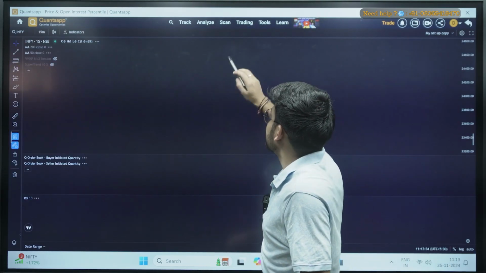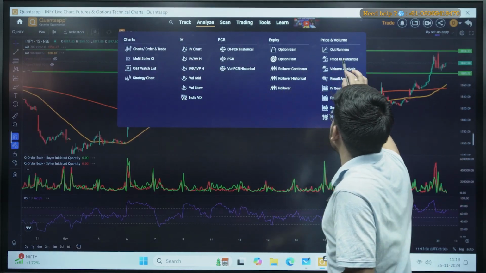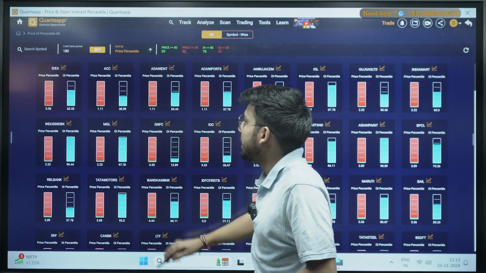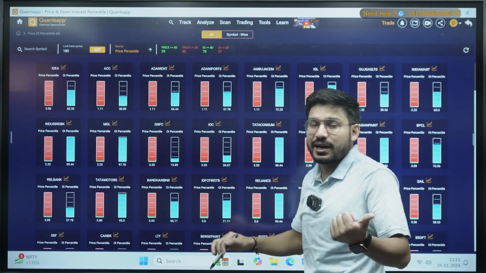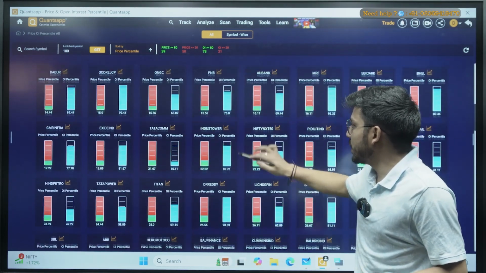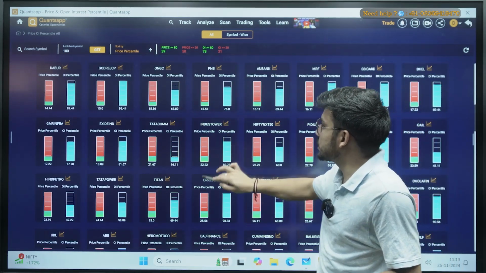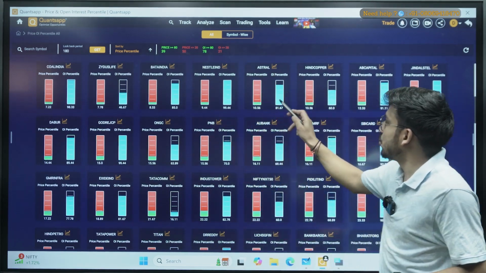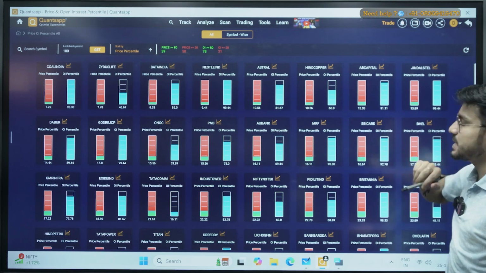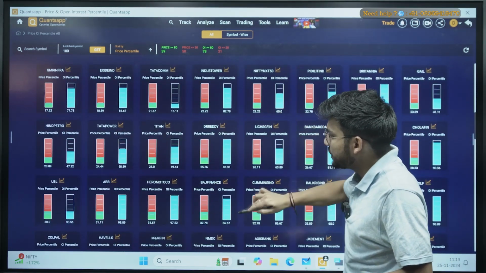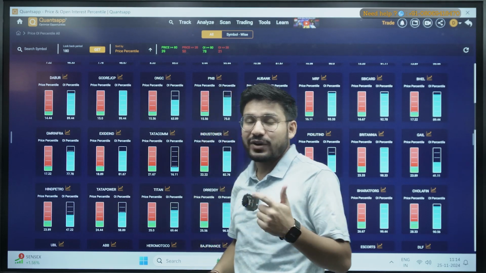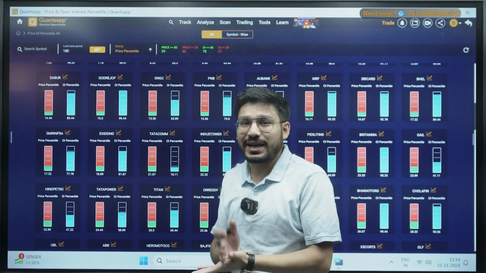Just a second, let me again go to the price percentile here. Then let's sort it again by the price percentile. Now I want the price percentile to remain between 10 to 20, so I will look for those stocks. You can see these are the stocks, starting from here as well. So I have Astral, Hind Copper, AB Capital, Jindal Steel as well. I have so many stocks which have the price percentile between 10 to 20. Now for the other condition, I want the OI percentile to be greater than 90.